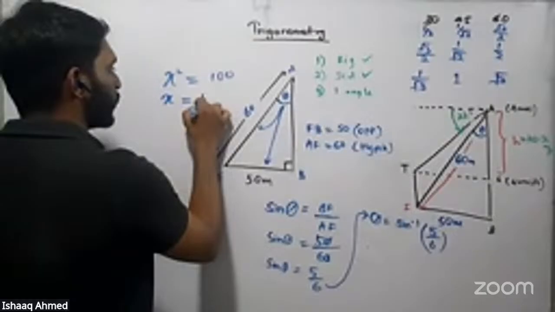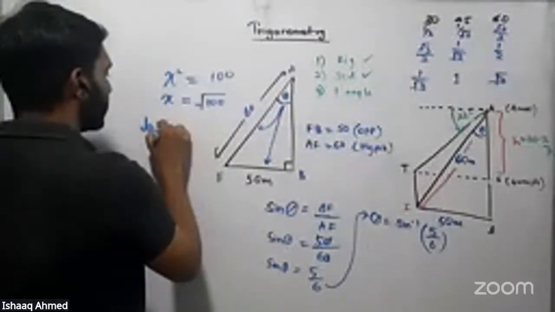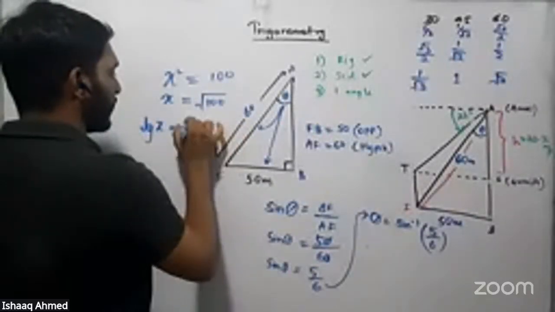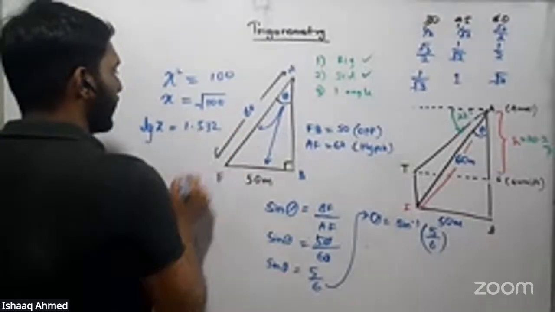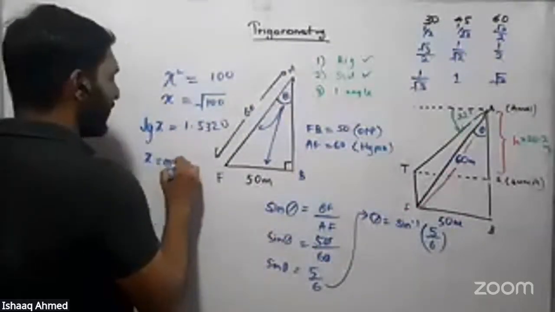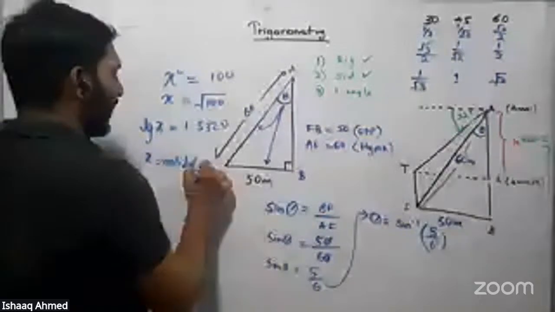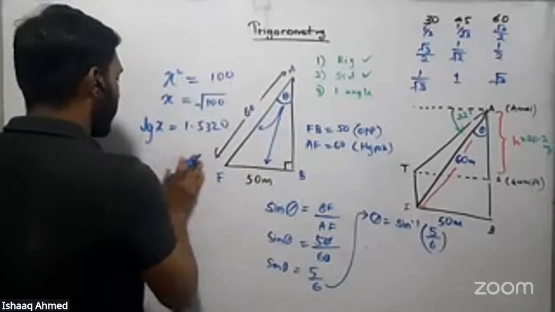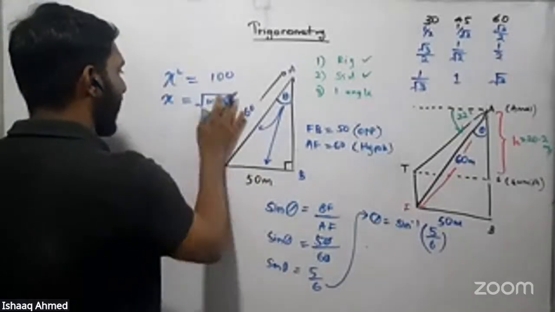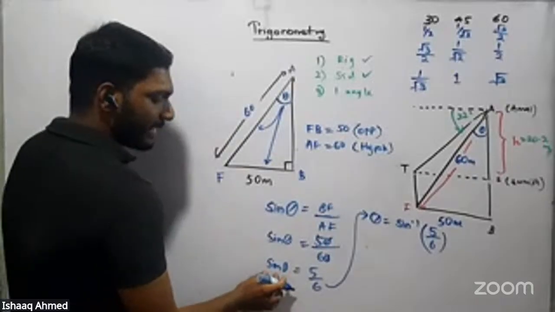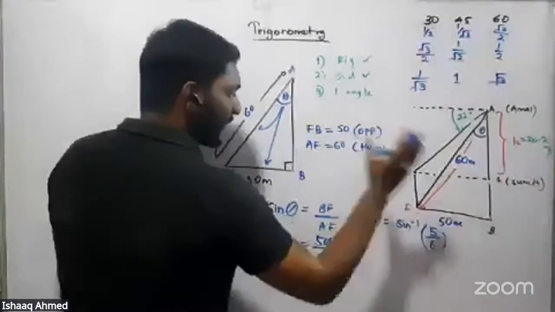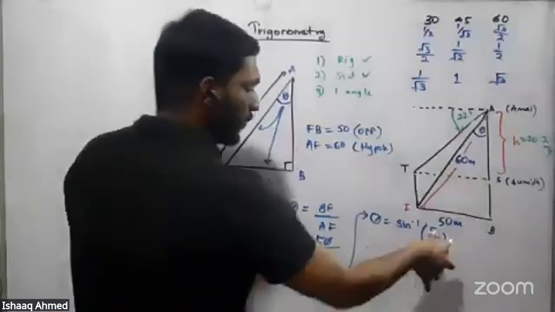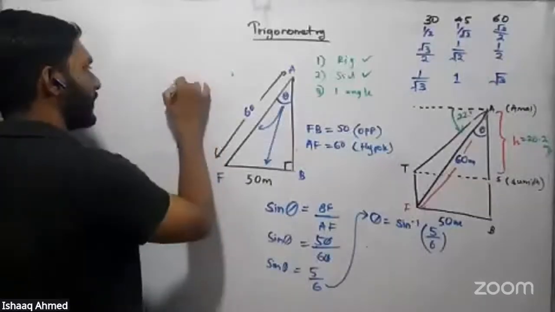Same way, if you have logarithm of base 10, x equal 1.532, and you need to find x, you have to take the anti-log. If logarithm goes to the other side, it becomes anti-log. Same way, if you need to find an angle, you have to send the sine ratio to the other side. It will go as sine inverse. It's called sine inverse. Like anti-log, this is anti-sine. So quickly find the value of 5 over 6.